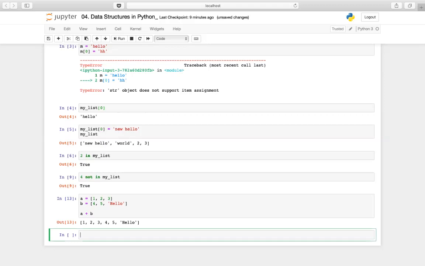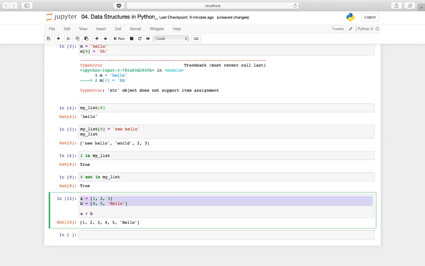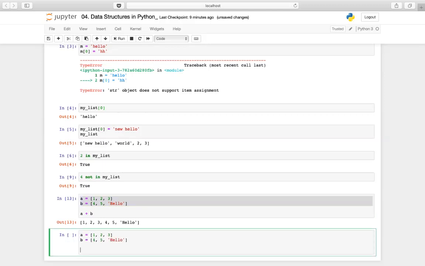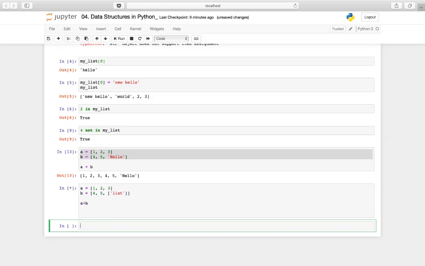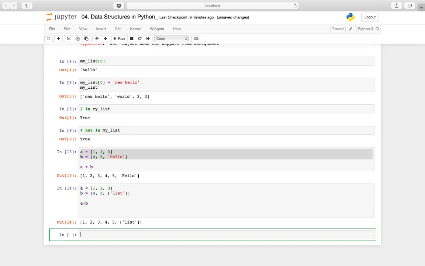Okay. Now say you just do A equals 1, 2, 3 and B equals 4, 5, hello. So you get that. There's actually one more variant of this, so let's look at that as well. You can easily combine a list inside a list. So hello, this is a list inside a list. The method is the same. Okay, now you need to close it, otherwise it will throw an error. You just do A plus B. Actually, you get a list inside the list. The original structure is maintained. The original list you have does not get broken down.